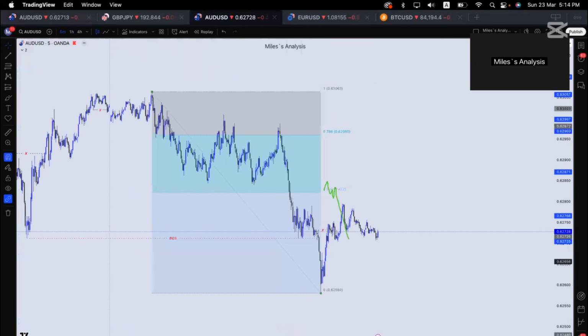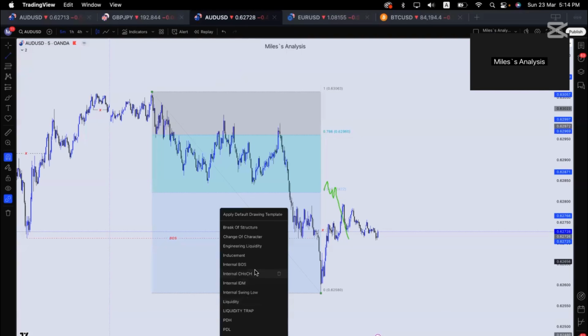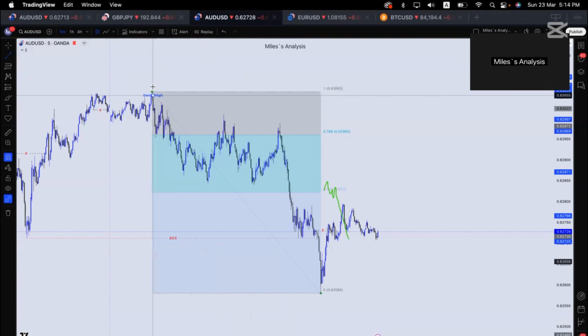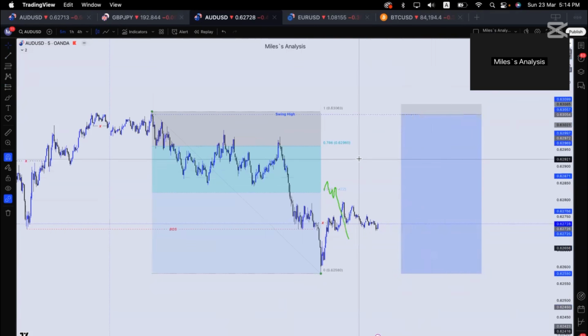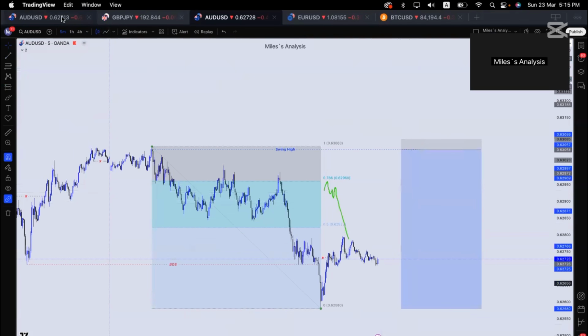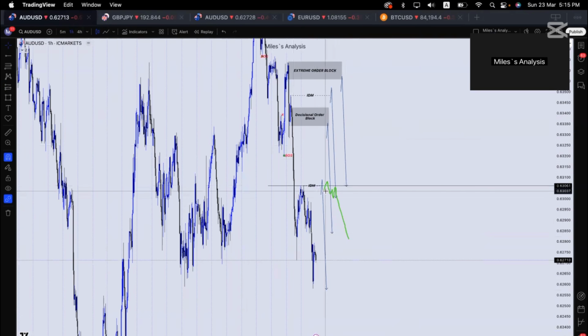So we may see price coming to this swing high on the M5, and after the swing high, price might create a liquidity grab, and you can take shorts after the liquidity is taken out and we have a clear reversal price action, and then you can sell from here, right? So this is the first point of interest on M5. So if this fails, it means this setup has failed, and the next setup we'll be looking at is this decisional order block.